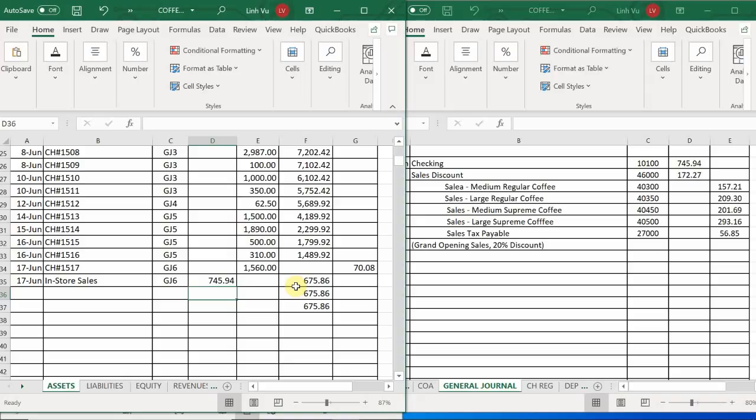Okay, so that's why I like to keep my formula in the debit side. And if we ever go over or go under, I guess in this case, we just blur it out with white font and then just type it into the credit side. But in this case, I want to keep my debit formula in there because look, I did exactly what I did here, right? If I owe $70, and I increase my account by $745, now I have a positive $675.